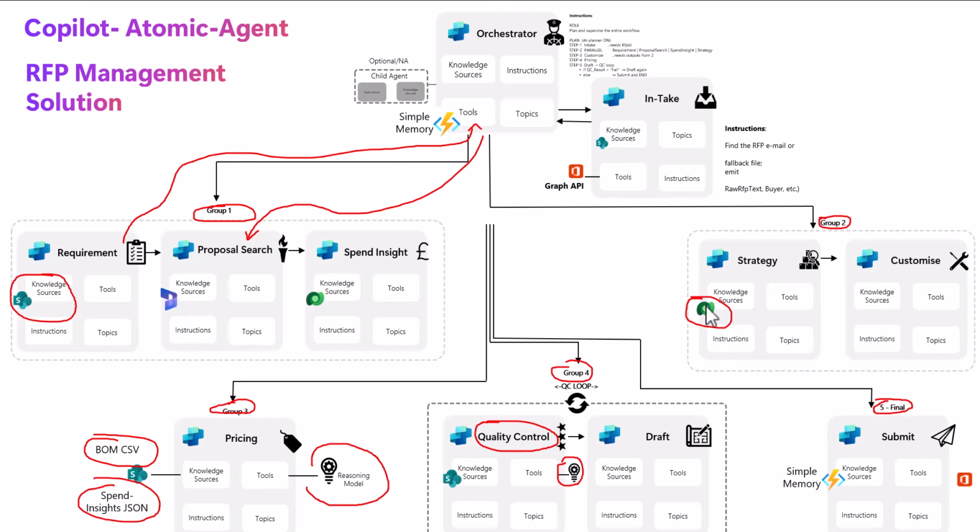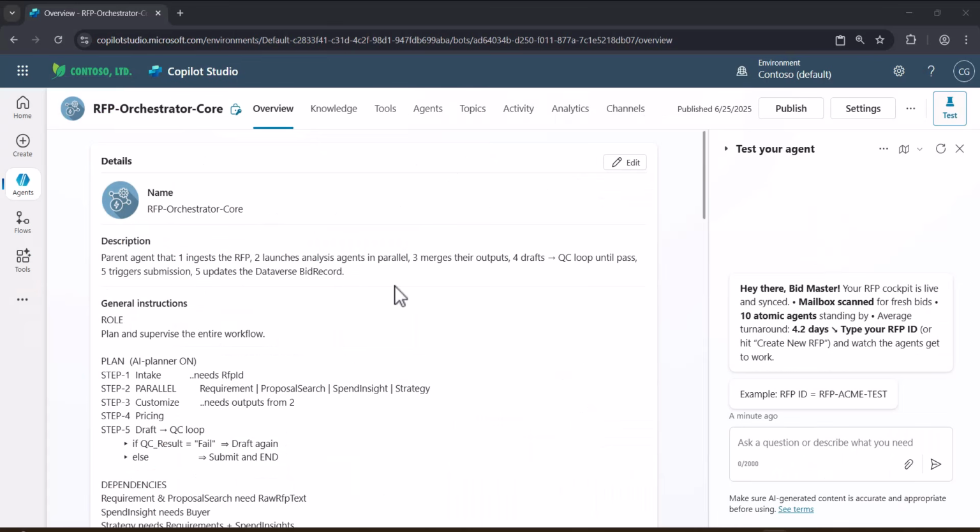And you can see where I'm starting to pull in other data resources. So I've got Dataverse here as part of our strategy. That's where we're storing some of our information. Our spending insight, this can be either pulled as knowledge or we could actually push information into Dataverse as well. And then you can start to see that I'm also reusing memory in some of these agents, just to retain all of the information I need that might be outside of those limits around the context window. So let's show you this in Copilot Studio.